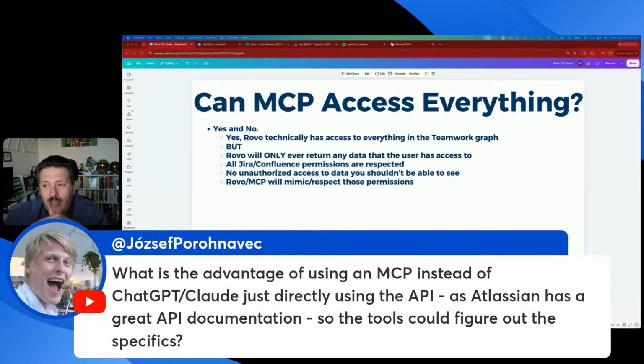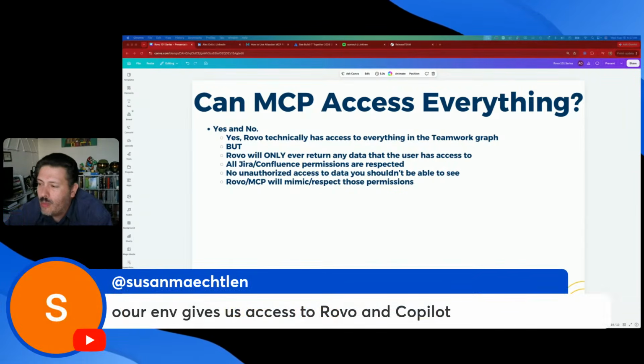And that's it. You just talk to it like you normally would. You don't have to worry about telling it to be very specific on API this or API that, or find me a library that does this, or an endpoint that does that. It takes all the nerdiness and all the complexity out of the equation. So if you like that, more power to you. But for regular folks like me, I don't want to worry about the technology. I just want to talk to my AI and have magical things happen. That's what MCP is going to give you.